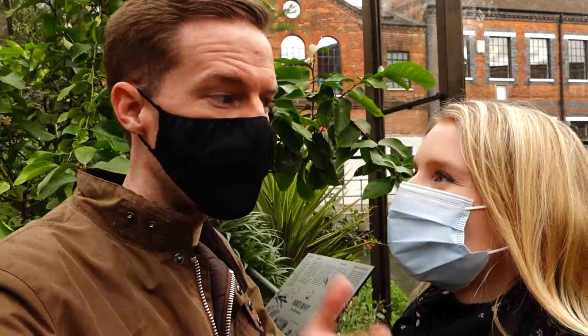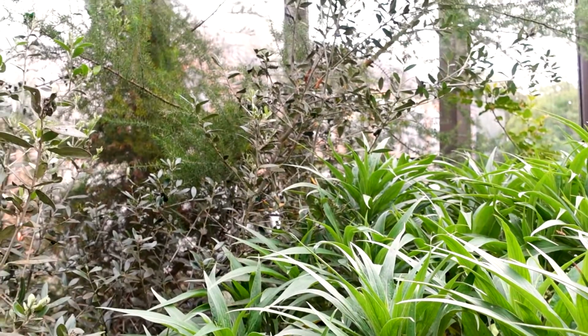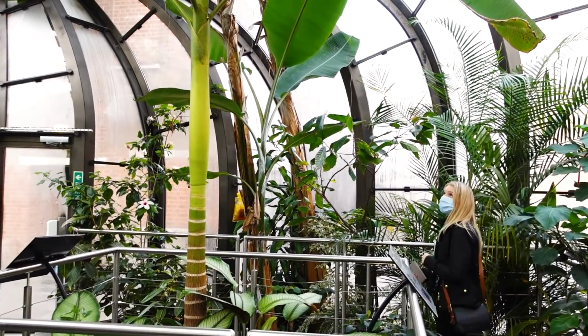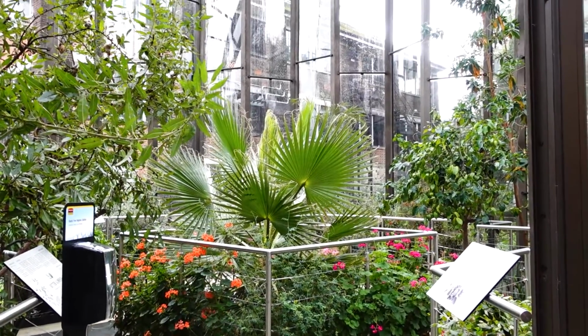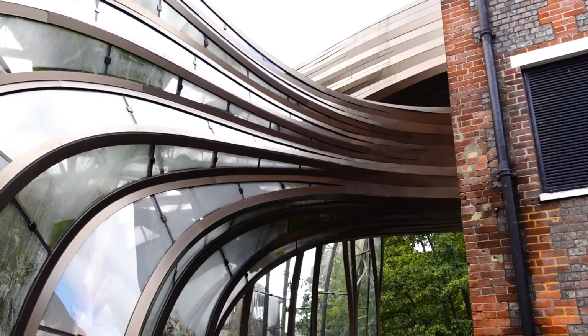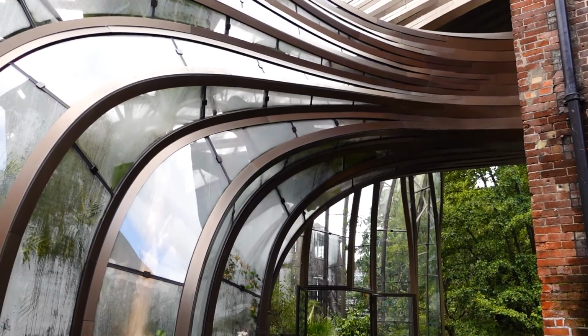So these glass houses are really good because it gives you an idea as to all these various spices and botanicals and citrus peels, where those actually come from. And it also adds a nice ambience to what is a very industrial factory area. Having all these plants around you, this amazing glass house really adds another level to the tour.